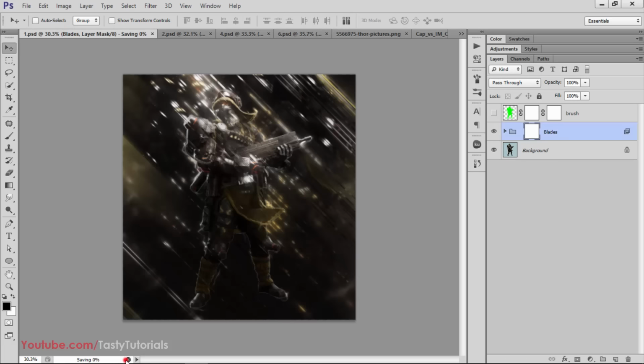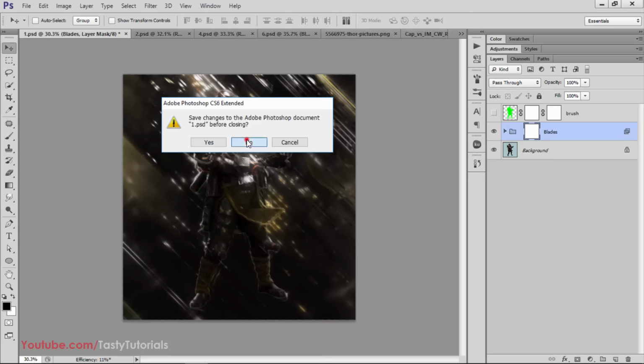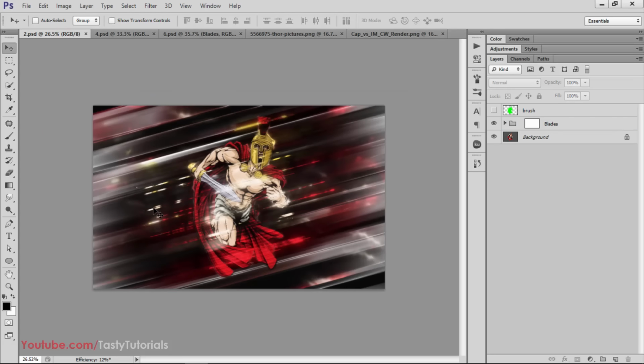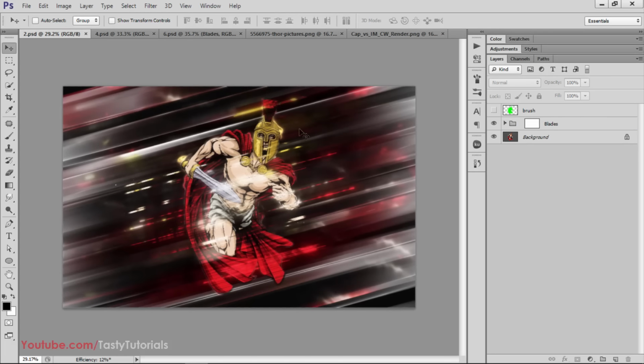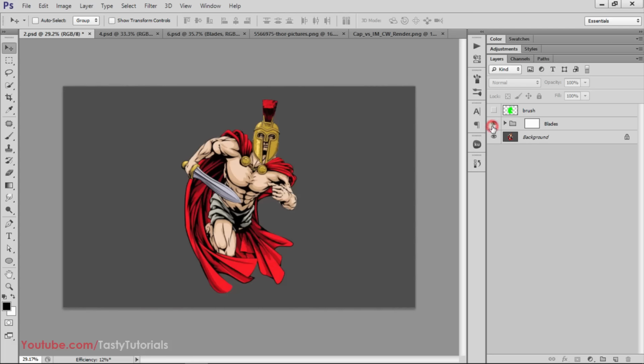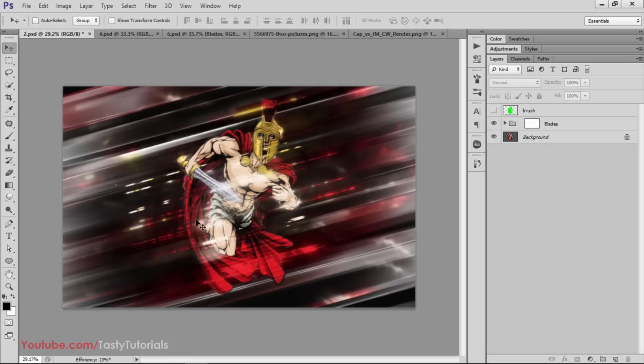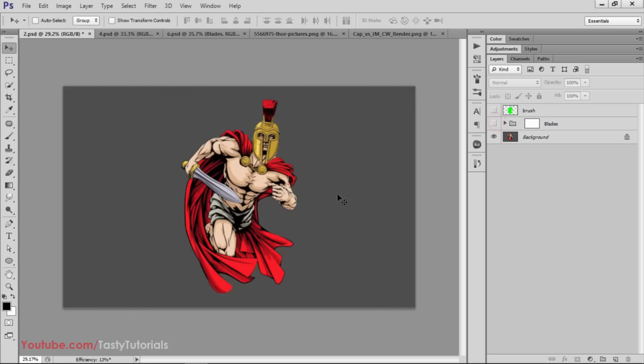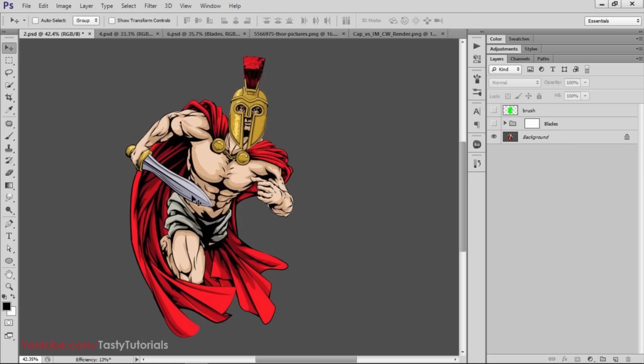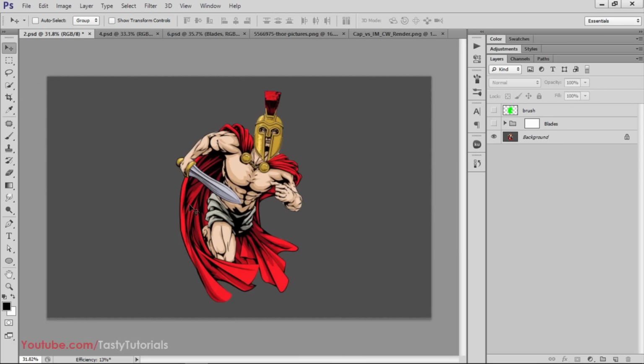Let's close this one. We don't need to save that. And in this example, you can see the same thing. It's a minus 45 degree or minus 15, I don't know. Actually I forgot this. So this is the simple one, and this is after running our Photoshop actions. This image is basically a low quality, low resolution image. So I experimented with it and it worked. So now I can say that you can run these actions on low quality images also.